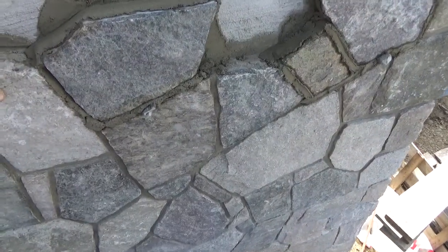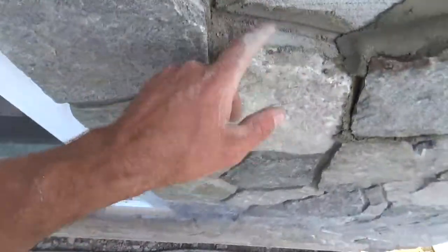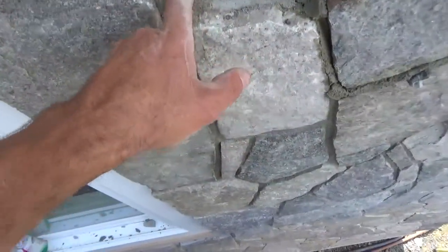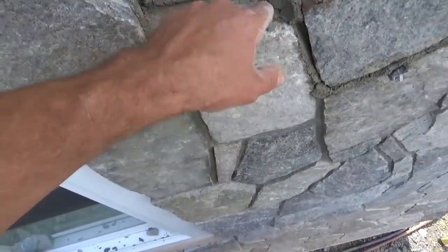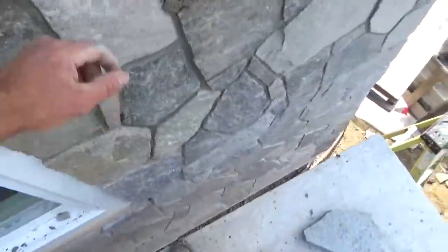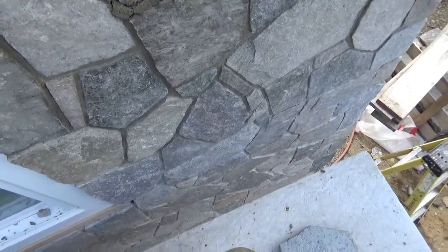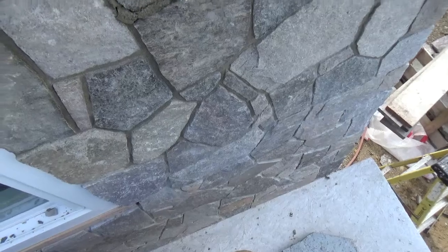It's harder to get the mortar to not dry out quick because I think the other stuff has some polymers or something in it — some proprietary blend or whatever — that they put in there to keep it workable, keep the plasticity up for a longer period of time.